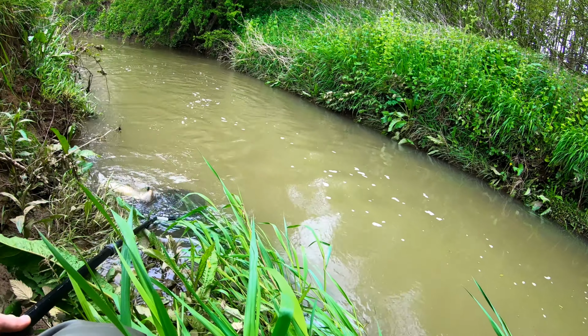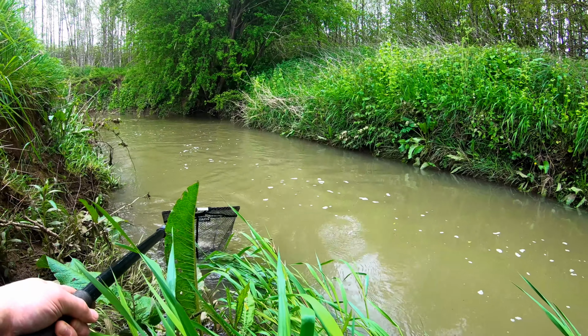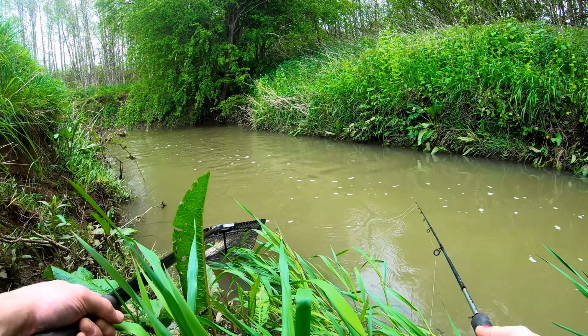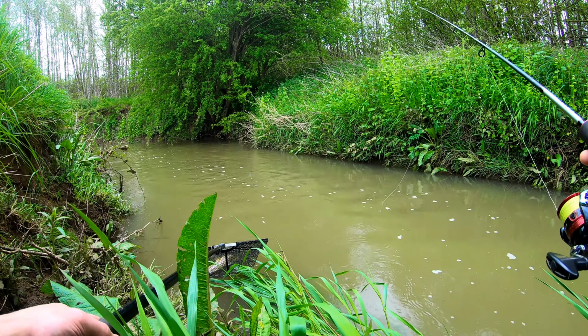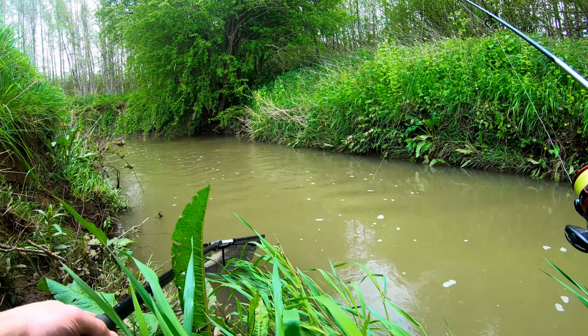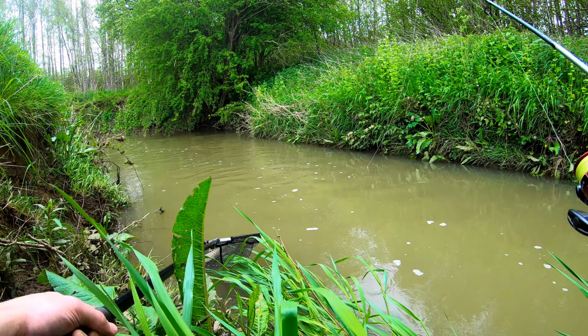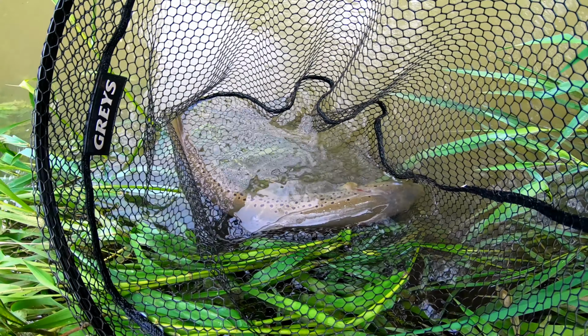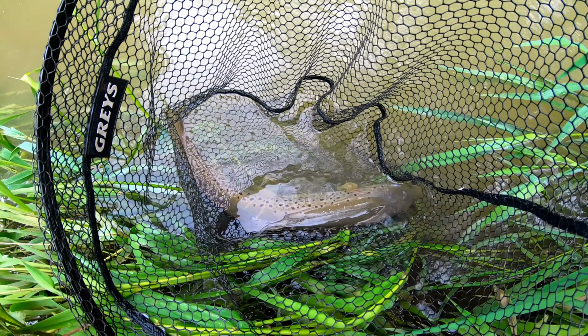Oh dear, oh dear. In the net, yes, in the net. Whoa, okay, we're going to have to chill out after that. Big trout. I'm just holding him in the margin a second before getting him out to have a look.